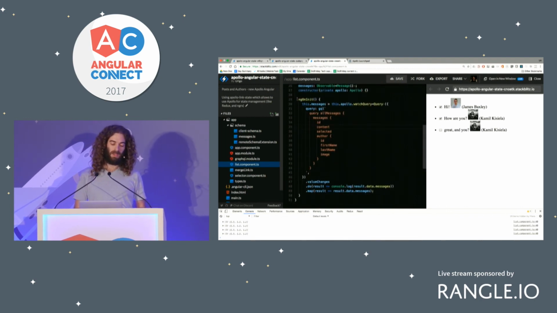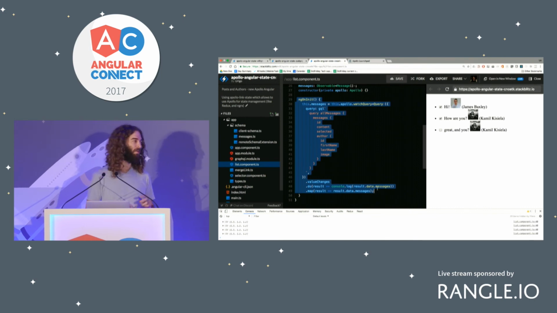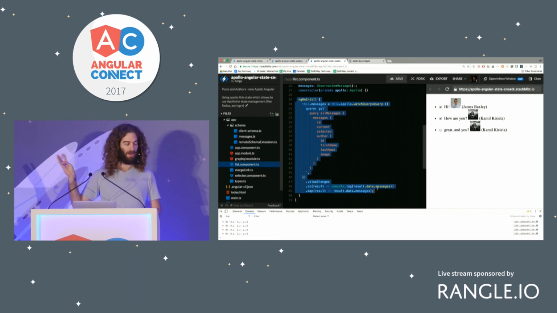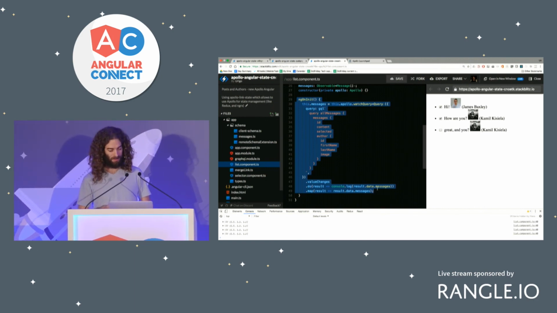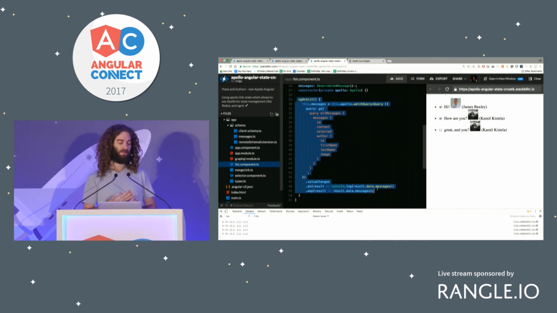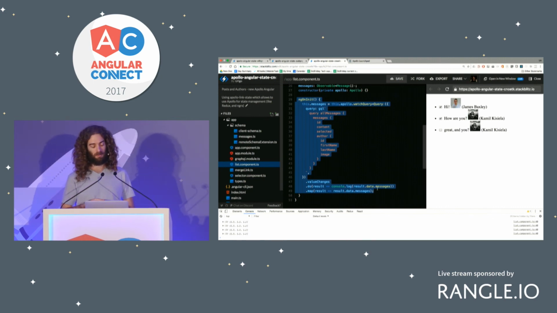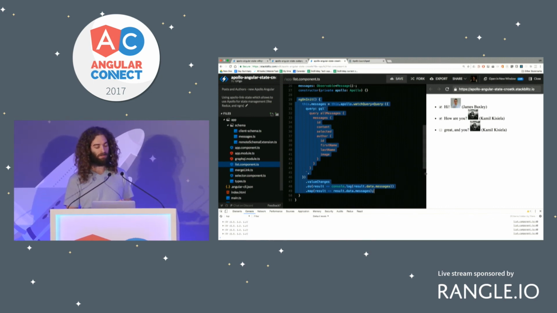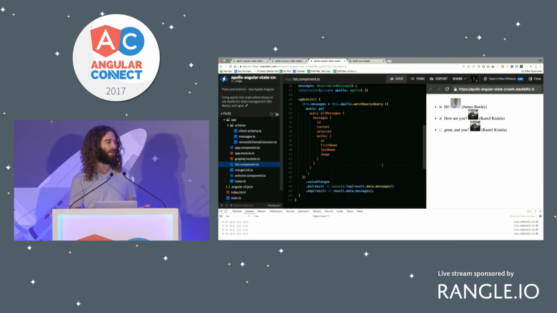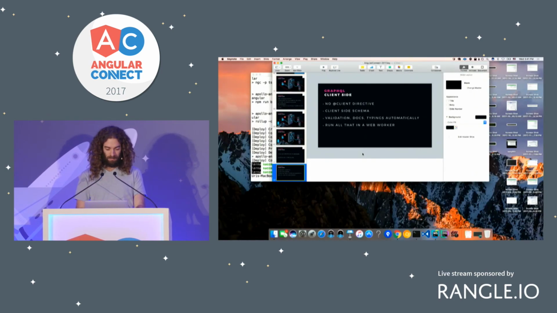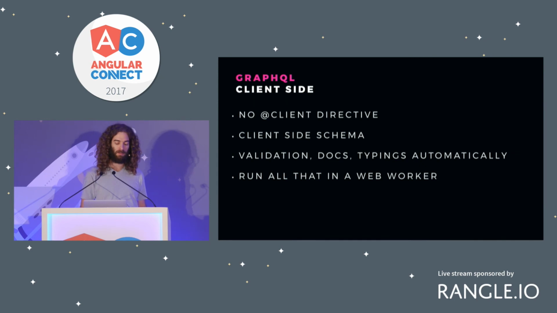And now for my app, it doesn't matter if I call local state, remote state, and maybe even a third-party API. Maybe the photo of the person comes from Cloudflare or all kinds of third-party services. For me, I don't care. I just merge all those schemas. Somehow in the backend, merge all those schemas. And when I write my component, I just write one query. I get the results that I want in the shape that I want, and that's it. So this is very powerful, and it's kind of the new thing that we get.